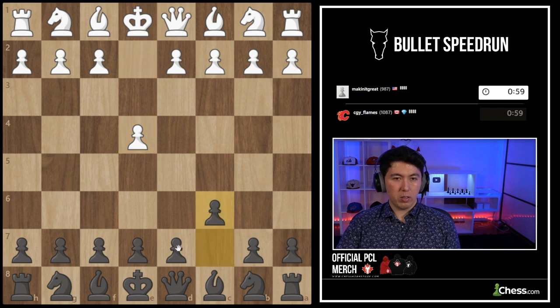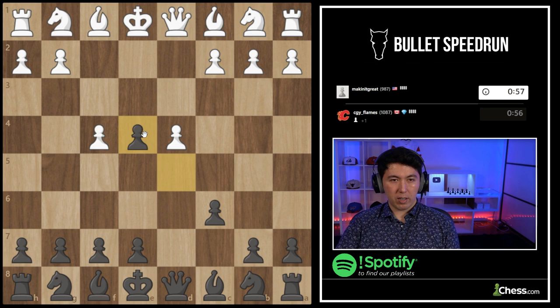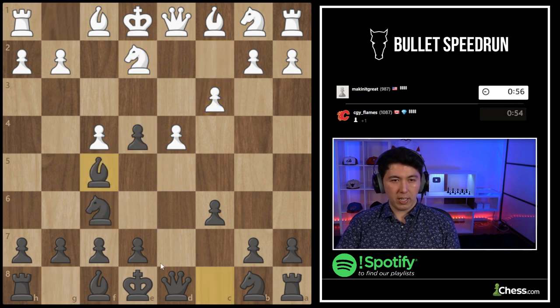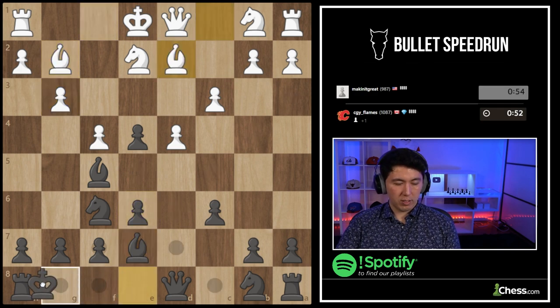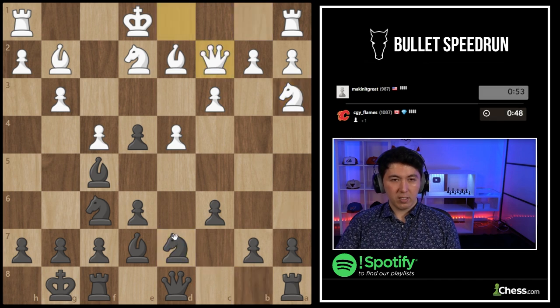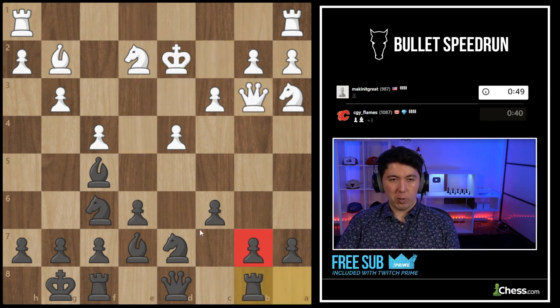Let's play the Caro. Caro-Kann. Oh, that's not the Caro-Kann. That's give me a free pawn. Now I'm just going to hold on to it, like this, like that, and we're just going to castle. Oh, unfortunate square, because of the discovered attack. Check. No free pawns for you.